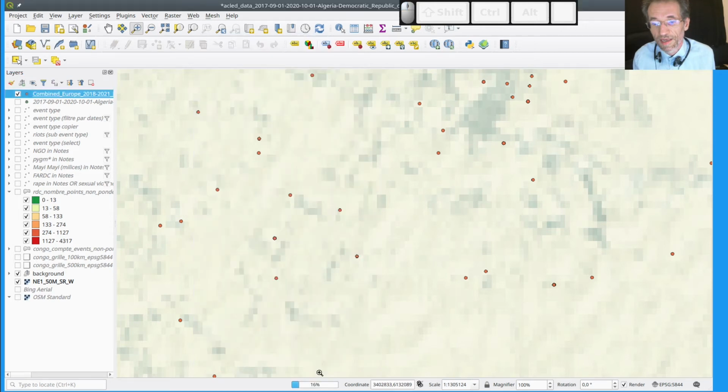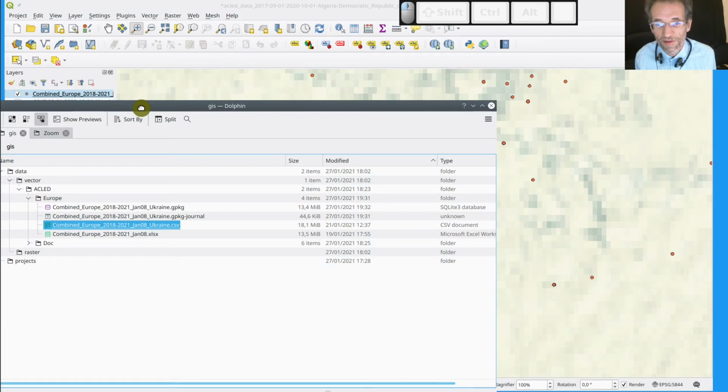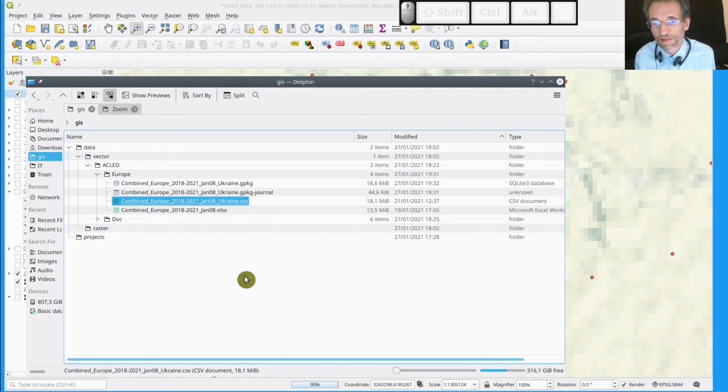And you see at the bottom, it's saving. It takes some time, but it's saving the file in my folder. So I'm going to show you what it is doing in the meantime. You see the file is growing and is getting saved.